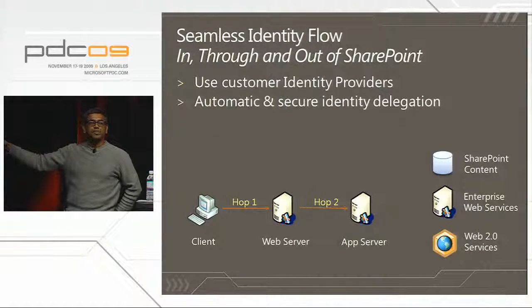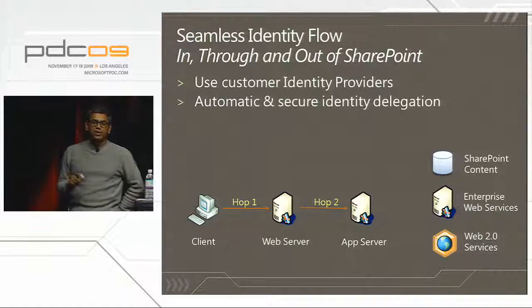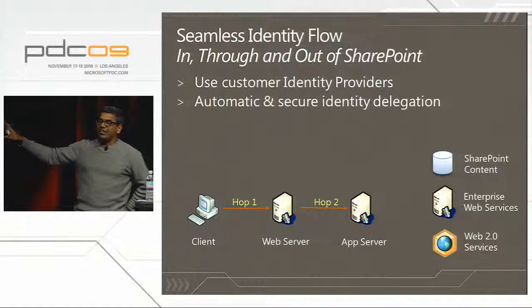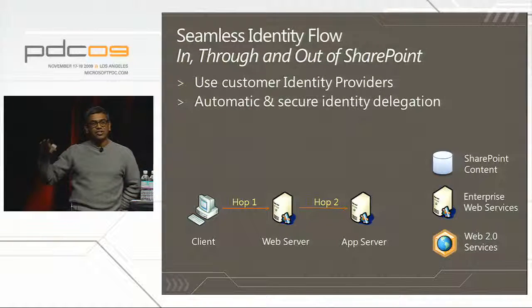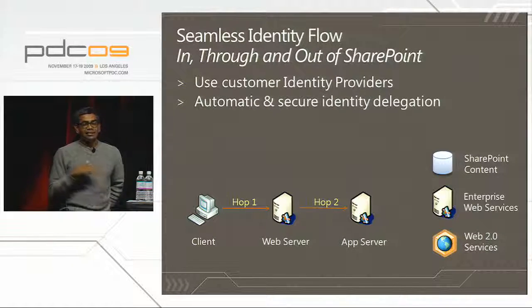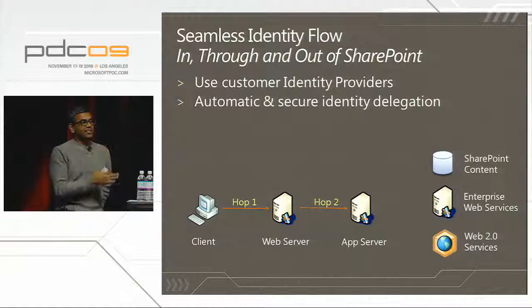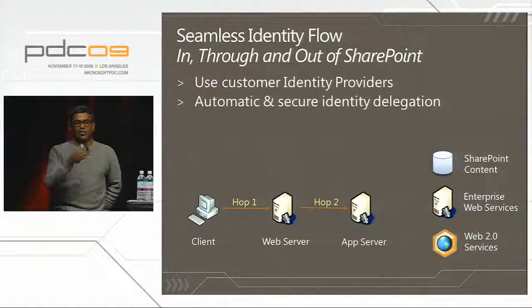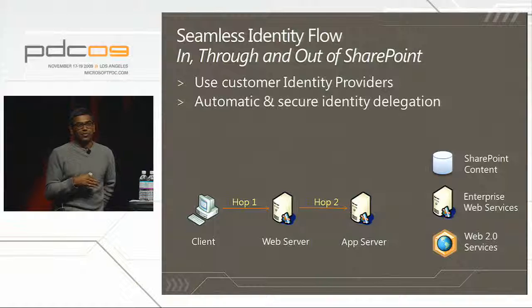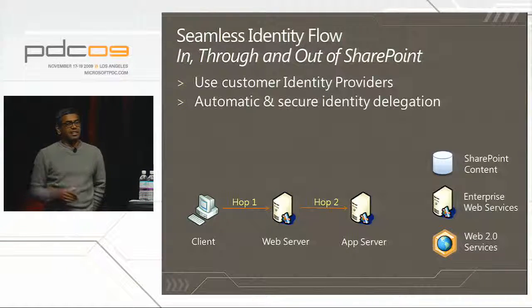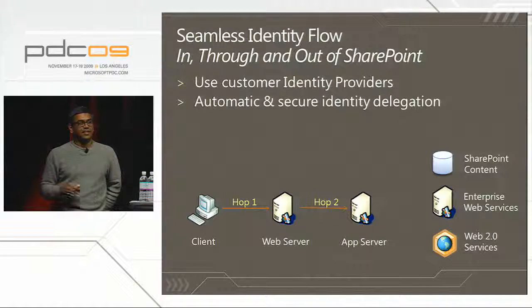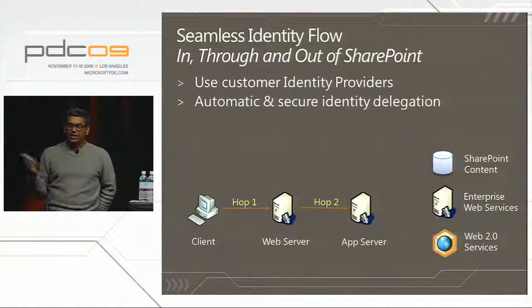But also from a performance issue, we're sending too much data. So we wanted to really address that internally inside the SharePoint platform, so that anytime a developer writes code, either on the front end or on the app tier or on some other tier, they get the user identity as just part of the thread. It always is there. And so we've done a lot of work in our shared services framework to allow us to transfer the identity from one machine to the next machine. And I'll give you an example.